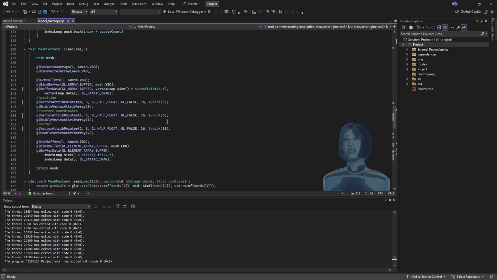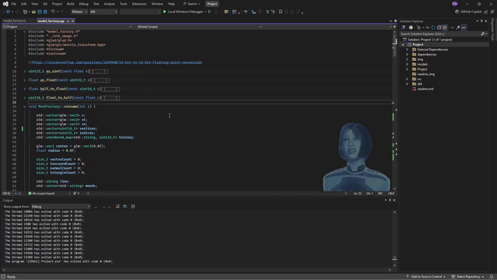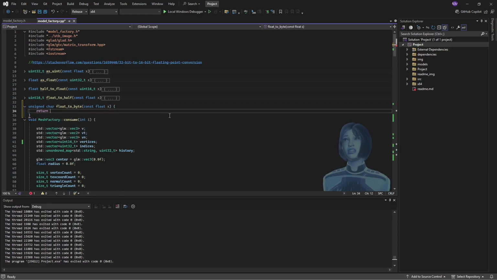So the conversion functions for these bytes are actually quite simple, because OpenGL's convention is basically that if I have an unsigned byte, then 0 maps to 0 and 255 maps to 1.0.